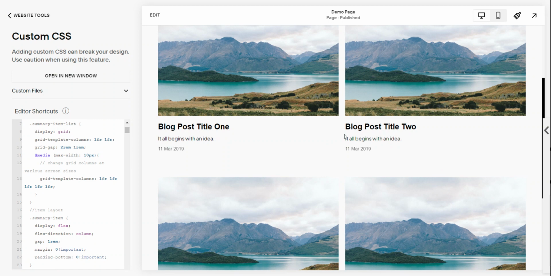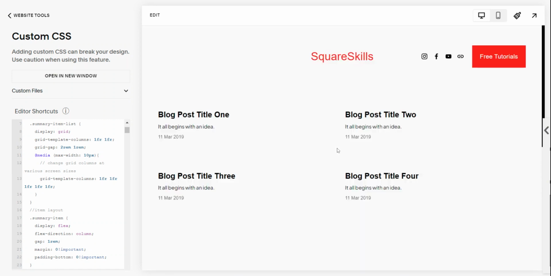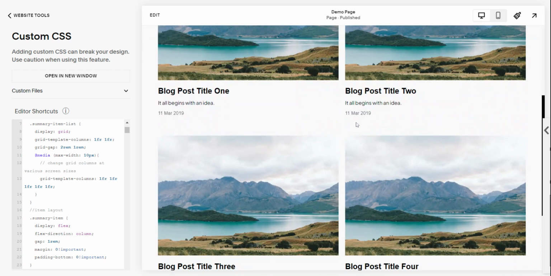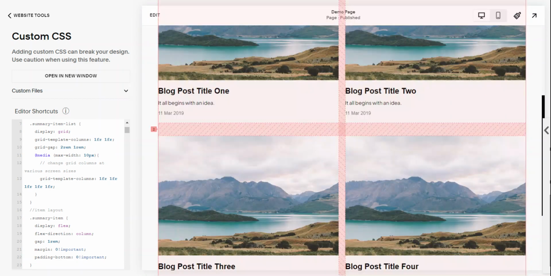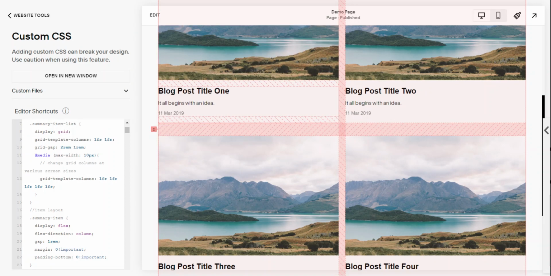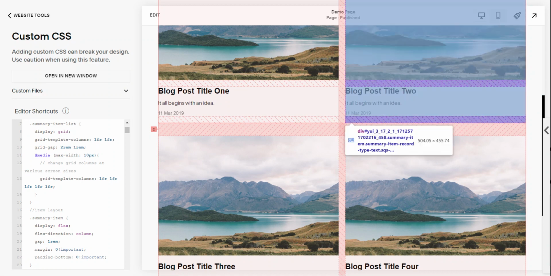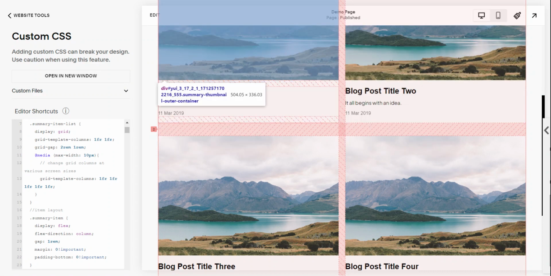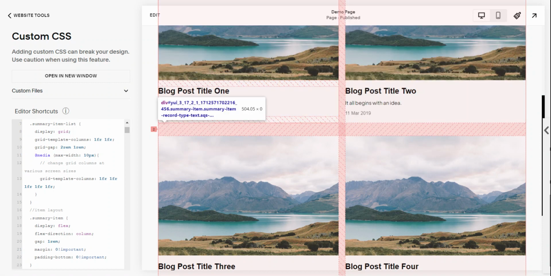And refresh. Please forgive me that my browser isn't automatically updating. There you go. Slightly tighter spacing. You might want more, you might want less. There you can see our grid. In fact, let's just leave that on. And then each item is set. One thing you might notice there, though, is as I've set it to flex, there's a little bit of spacing there at the bottom, that little bit of purple, because this is a legacy after element that Squarespace puts in.